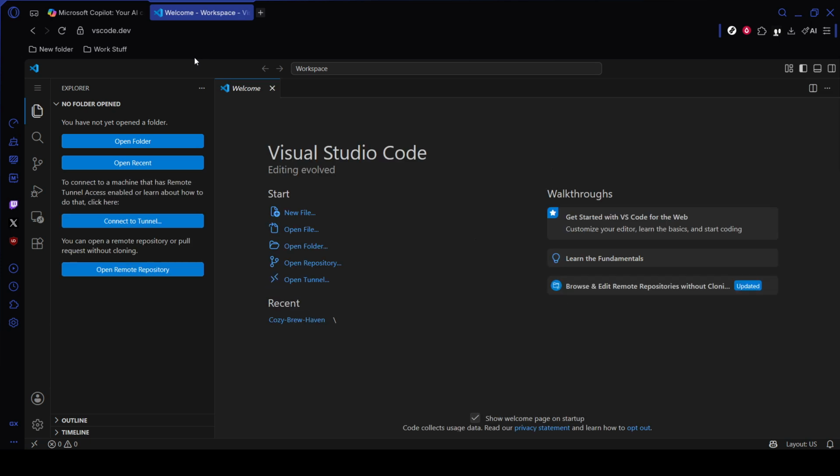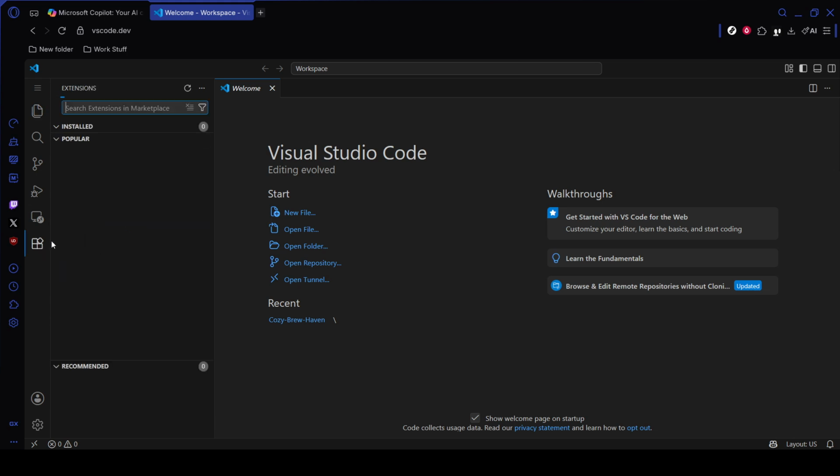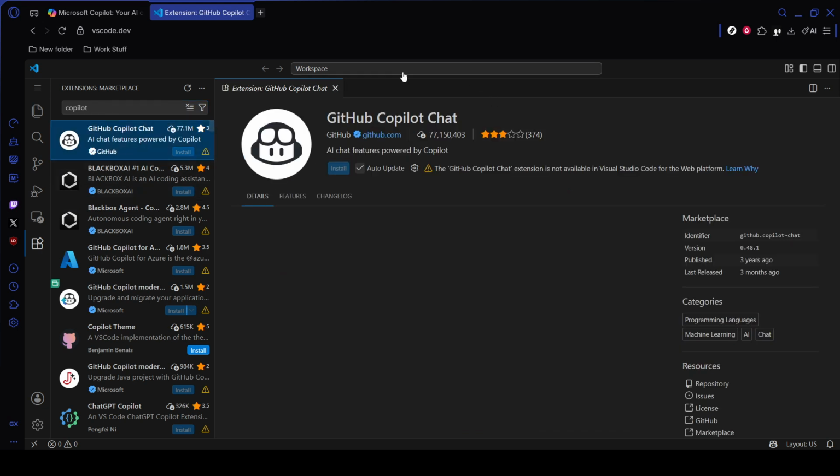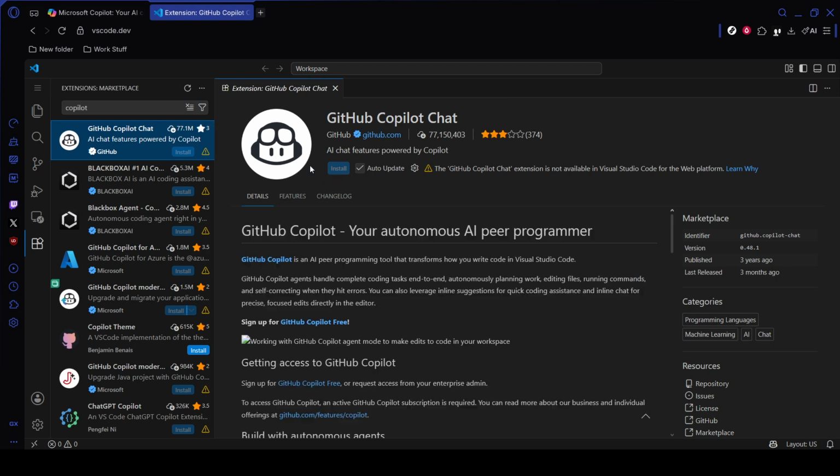First, before trying to open Copilot chat, make sure everything is set up properly inside Visual Studio Code. On the left sidebar, open the Extensions tab and confirm that both the GitHub Copilot extension and the GitHub Copilot chat extension are installed. You'll also want to make sure you're signed into your GitHub account inside VS Code because Copilot chat won't work correctly unless that sign in step is complete. If the chat option seems to be missing, this is usually the first thing to check.